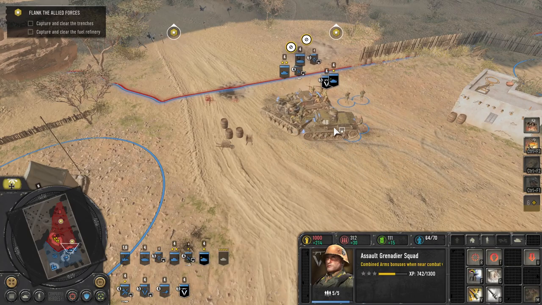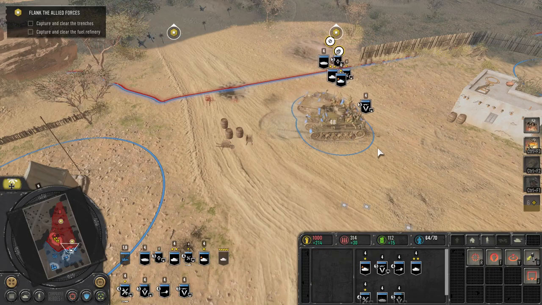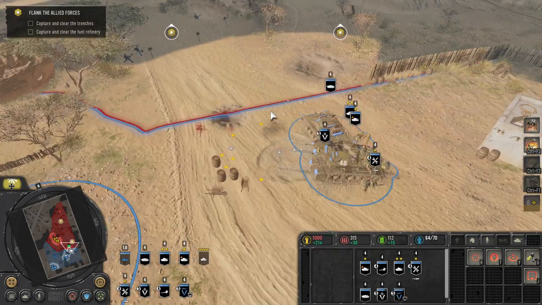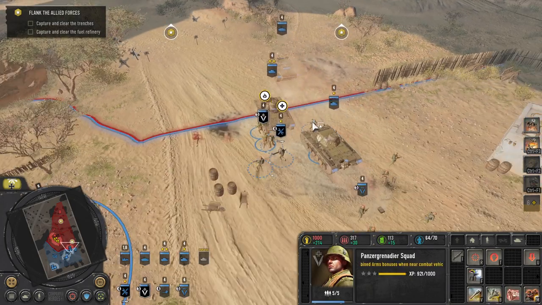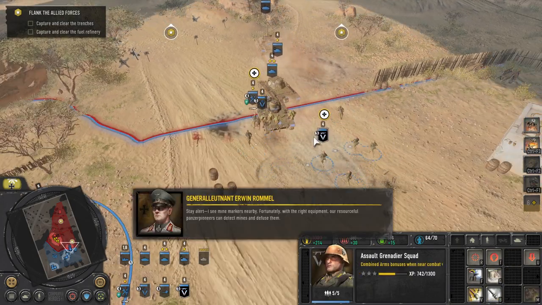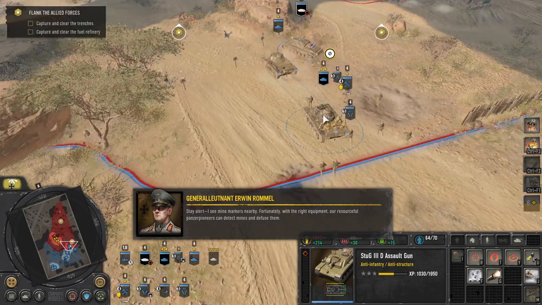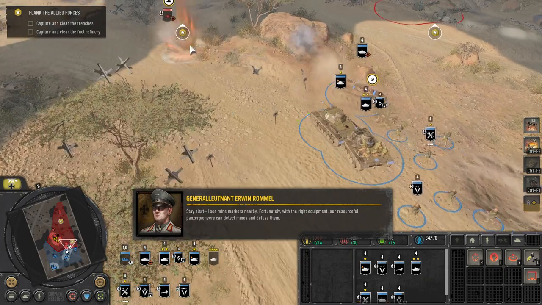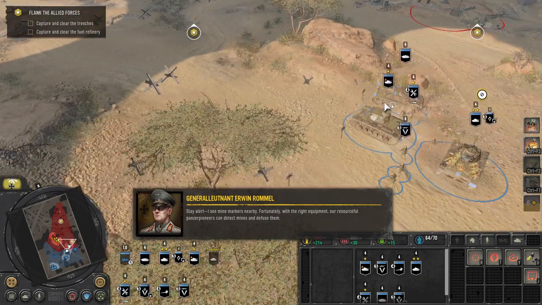Catching up our wounded. Understood, Commandant. I love that feature. We're moving. What's ready on your Panzer Pioneers? I see mine markers nearby. Fortunately, with the right equipment, our resourceful Panzer Pioneers can detect mines and defuse them.